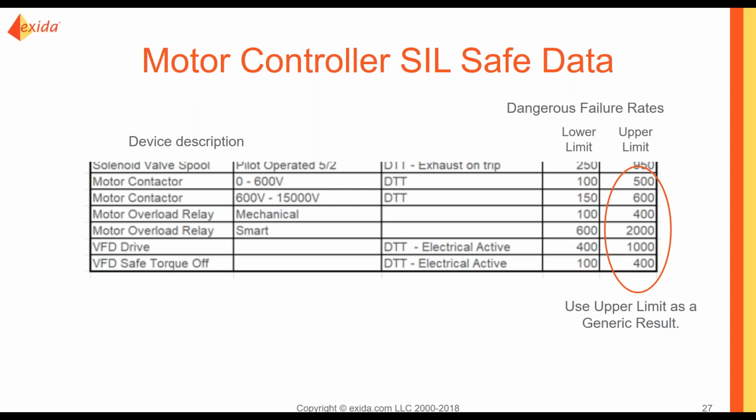If the overload or outputs are not being used to control the start and the stop of the contactor, I would assume that it's not used in the calculation of the SIL capability level of the SIF. What I'll tell you is that if parts are not used in the SIF, do not include them in the calculation. So that would be correct. If it's not going to be used in the SIF, then you do not have to include it in that calculation.